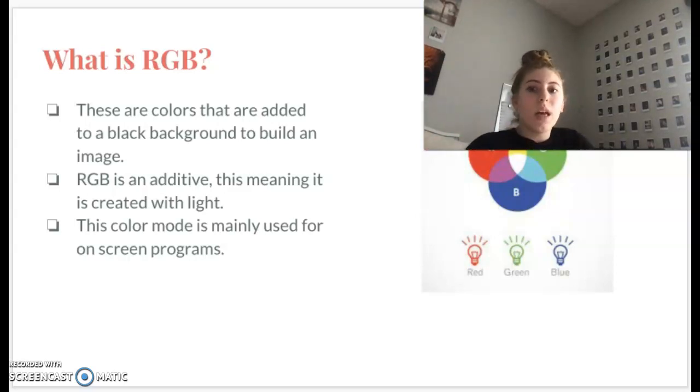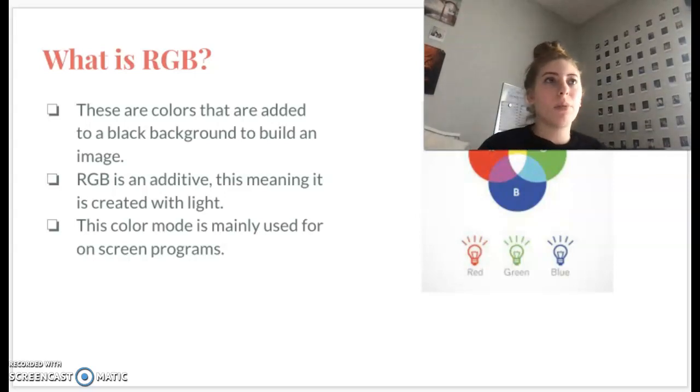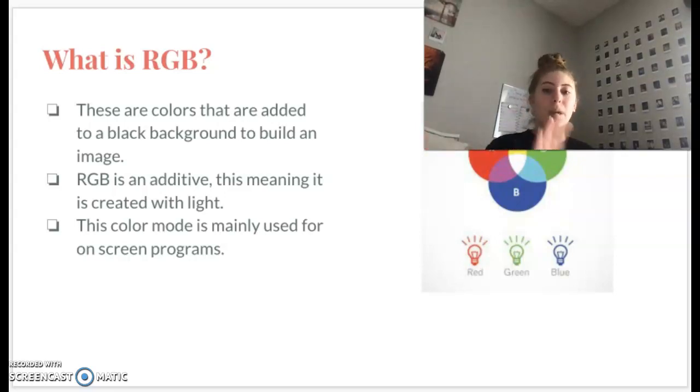So this color mode is mainly used for on-screen programs. The digital billboards that we see nowadays are using RGB. It's a black background and they build from that black background up, so it's adding more light to the black background instead of adding more depth.